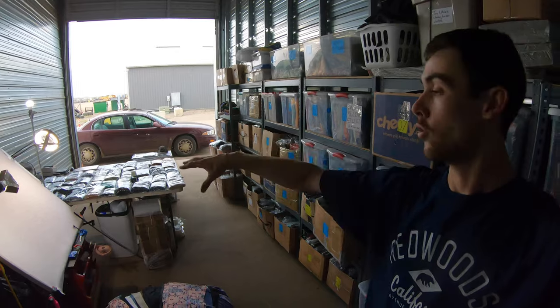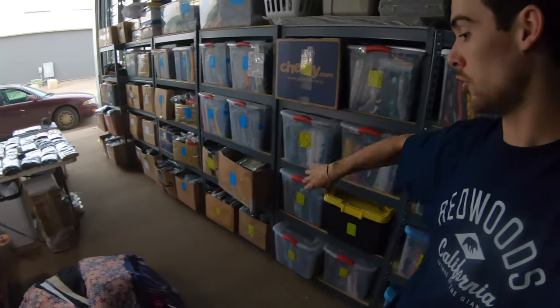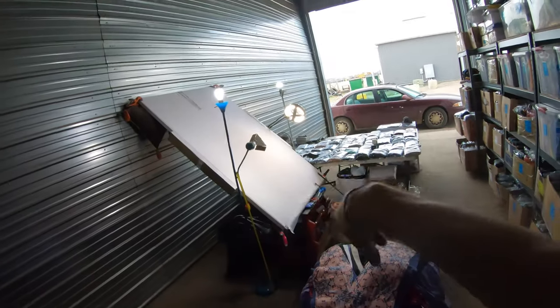I want to have all the clothes really close to the bins, and I want the unlisted stuff close to the photo table. So this is just what's working best right now. I'm going to do the rest of these five here and then get listing. It's Saturday morning — I got 50 out. I'm going to do 25 today and get 25 ready for tomorrow so I won't have to come in tomorrow.